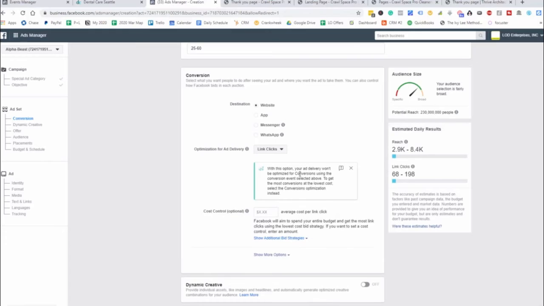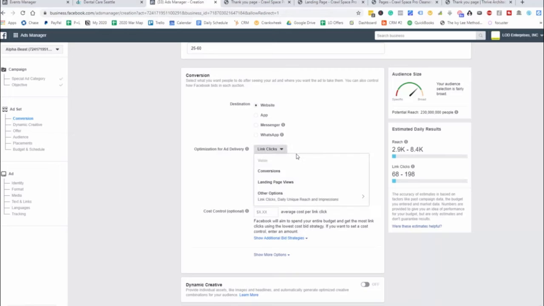Okay, great. Now notice this here. This is saying that the particular ad here is going to be optimized not for the actual conversions. And that's precisely what we're doing here. We wanted to get optimized for the link clicks, because then that is an actual optimization trigger. And then once we start getting some data on the link clicks, then we can turn that into the actual conversion.